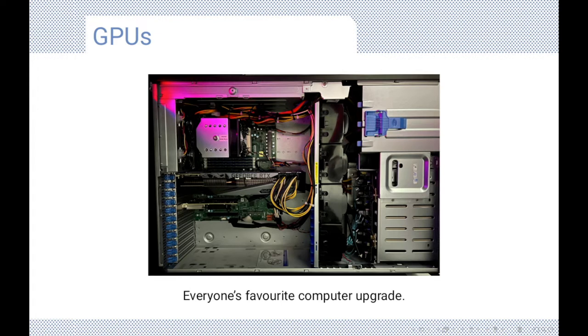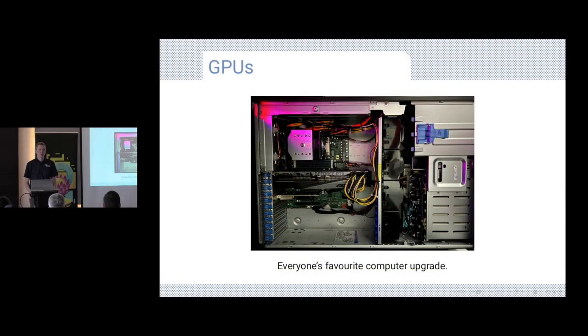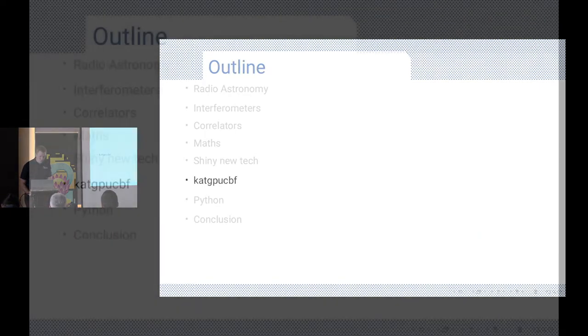And the final thing is GPUs. GPUs have actually been fast enough for quite a while. We prototyped the concept of the software correlator on a GeForce 1000 series card from like 75 years ago. But it was a PCI-E3 gen card. With the latest, as of the announcement a couple of weeks ago, not the latest anymore. The previous gen, RTX 3000 series cards were, are PCI-E4. That's so those are the ones we're using. You can see here the glow of the RGB lighting, which is very important to the correlator performance. So that is included with every compute node that we've got.